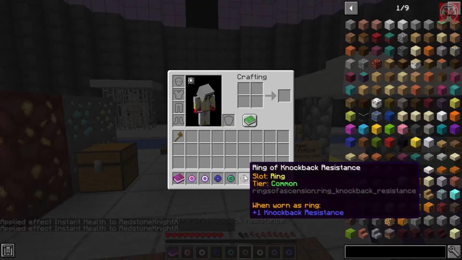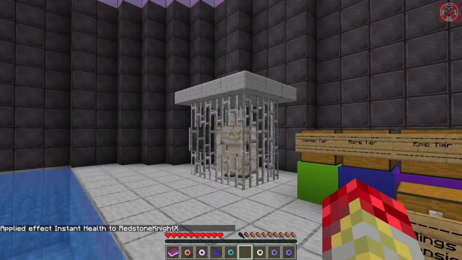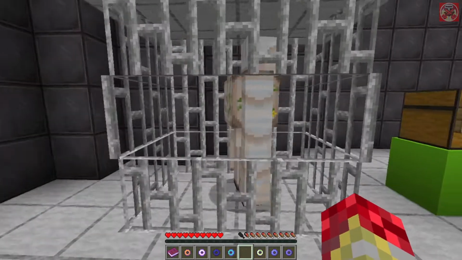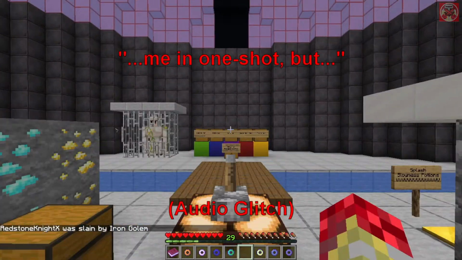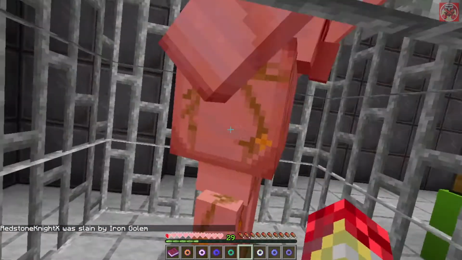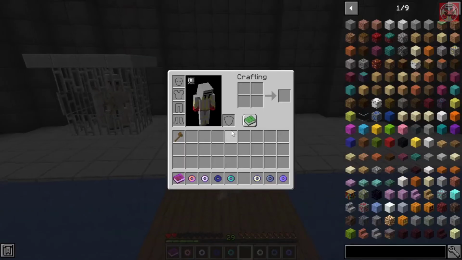Okay, so now we're on to the knockback resistant ring. This is why I have the iron golem. Normally when you get hit by an iron golem, you will be flung in the air, but not this time. So when I hit this guy and he hits me, obviously he killed me in 1 shot, but he didn't fling me up in the air. So let's try that again. See? I took some major damage, but I didn't get flung up in the air like I would normally, because I have this ring.